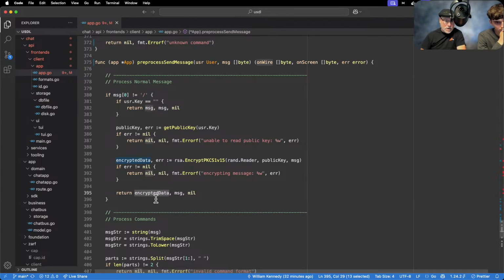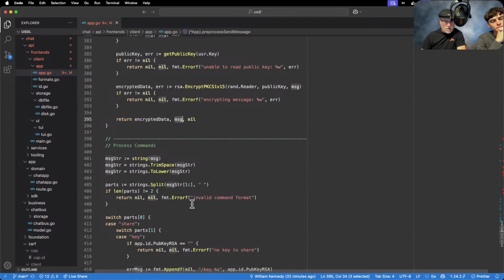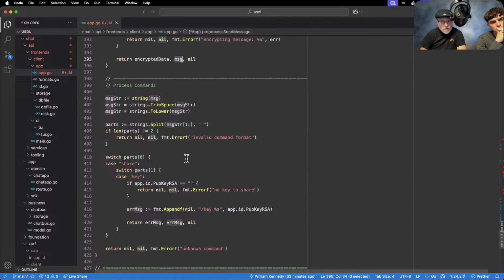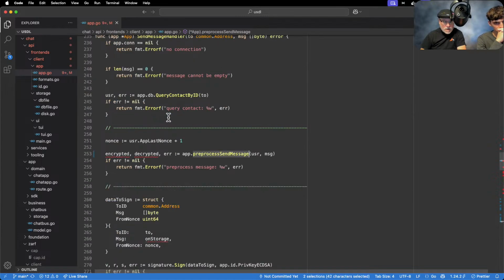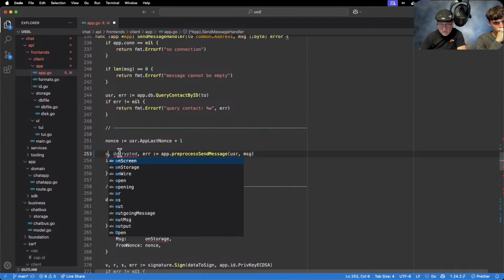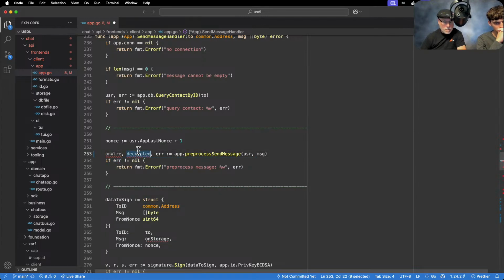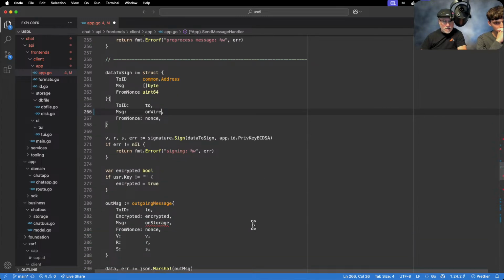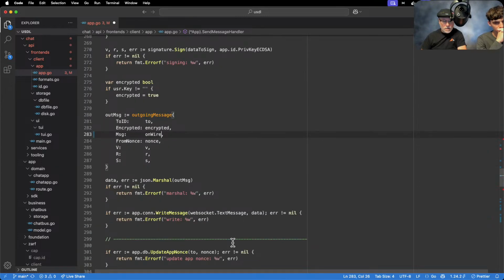That's what we're going to be putting on wire, the encrypted data, right? That's on screen. Yeah, on wire, on screen. And if I call it this way, this is on wire, on screen. So we always want to sign what's going on wire, right? Outgoing message is what's on wire.